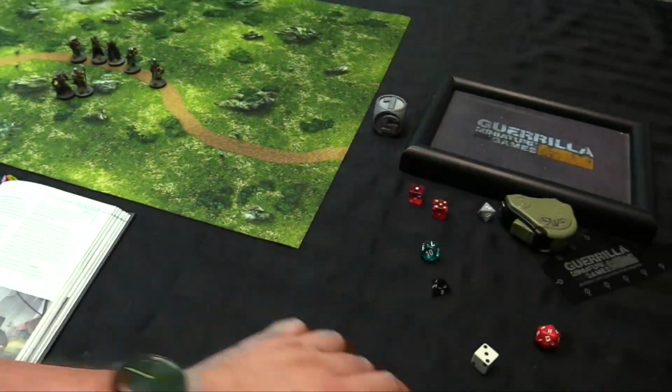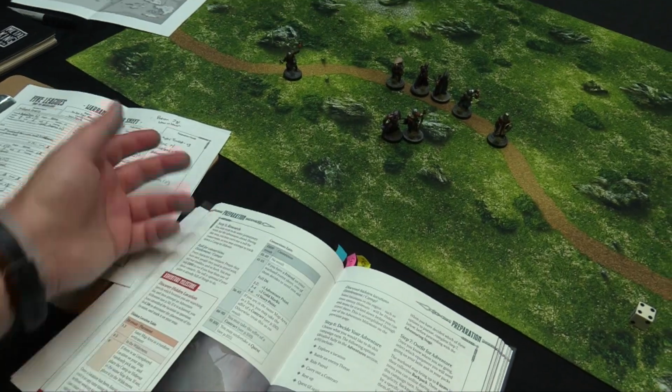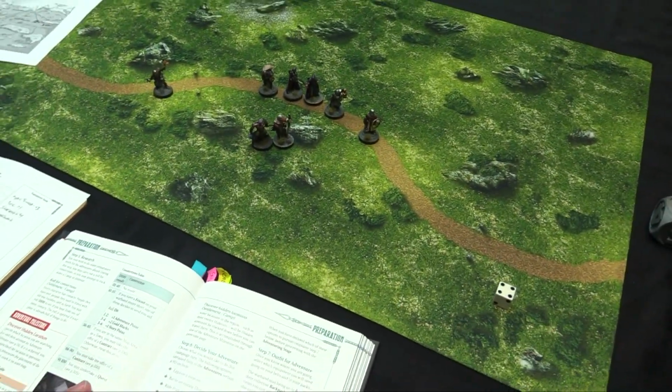Let's see what he sends us. D6 to see what kind of aid he brings. 4 plus, 2 gold marks. Sweet, well we paid off our rations basically, so I'm just going to delete that and forget I rolled it. We'll just say he shows up with food and gives some to us.